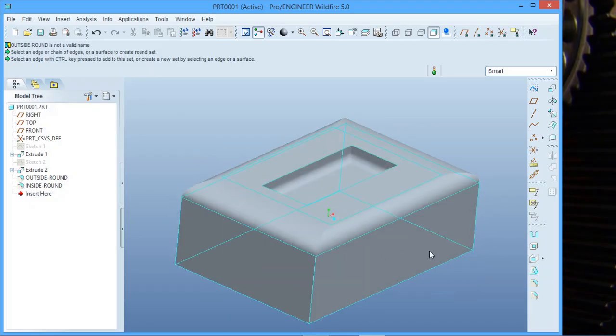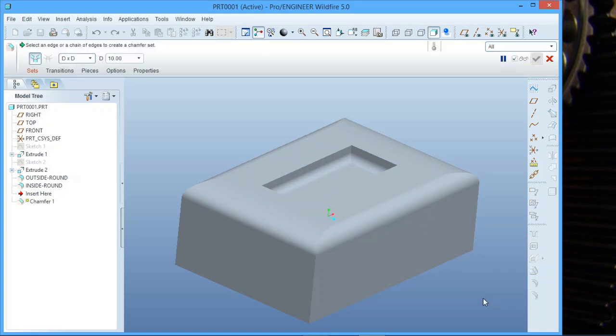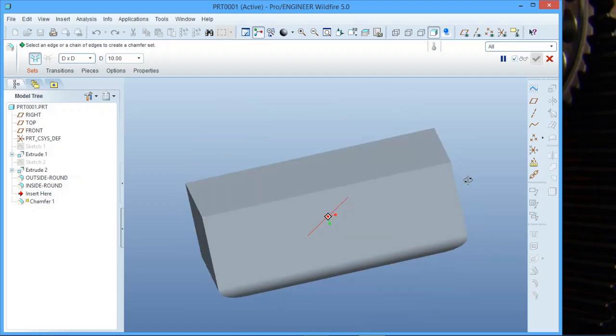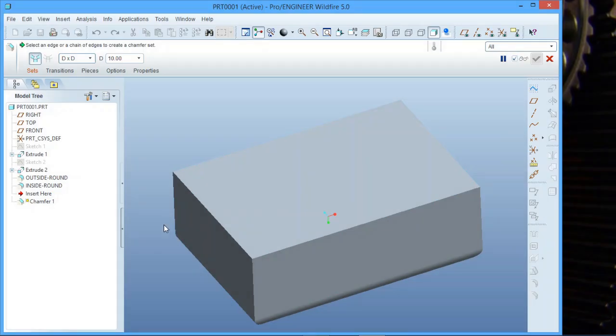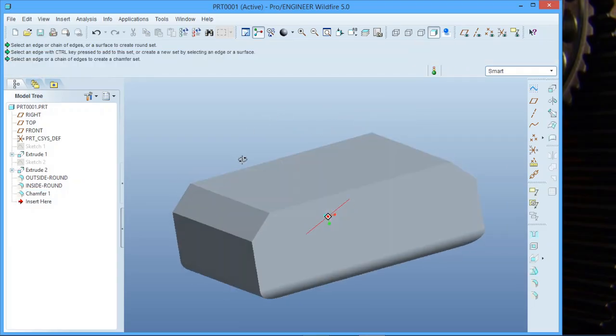Now the next feature we're going to do is the chamfer feature. So with the chamfer, it's going to work very much the same. We're going to click on your chamfer. We're going to go to these edges here. Again, I can click this one, and I can hold control, and I can click on this one, and we can make this say 30, and your chamfer will be 30 mil this way and 30 mil that way. Say okay, as you can see there.